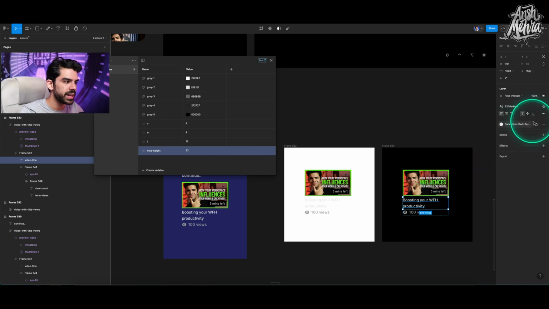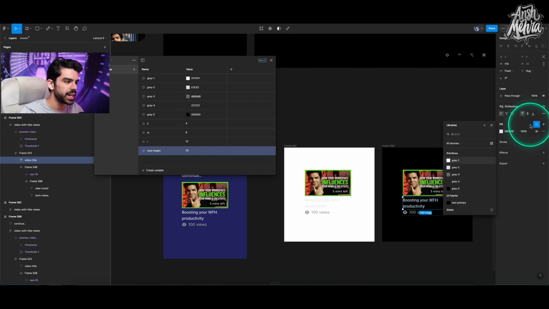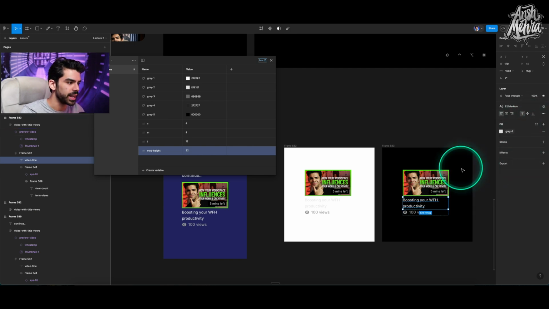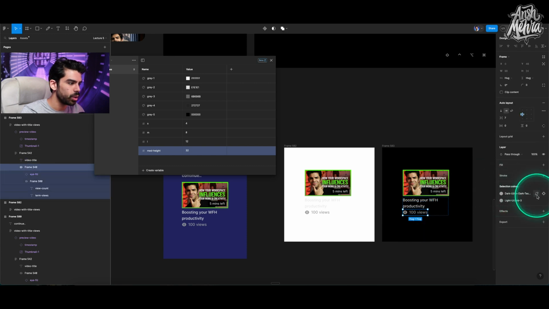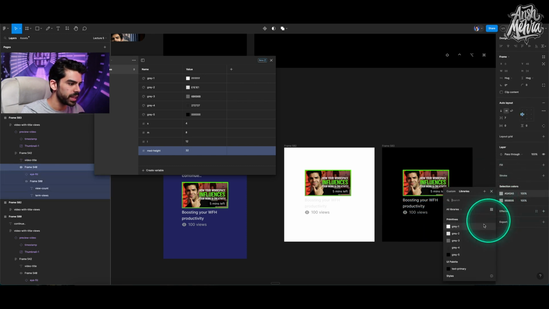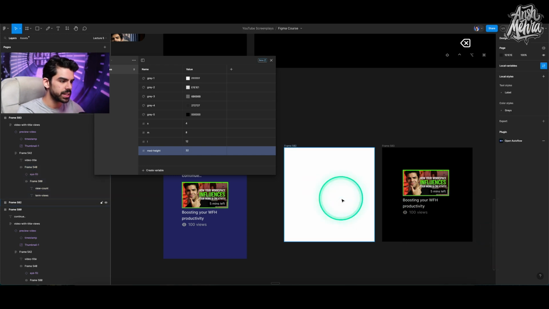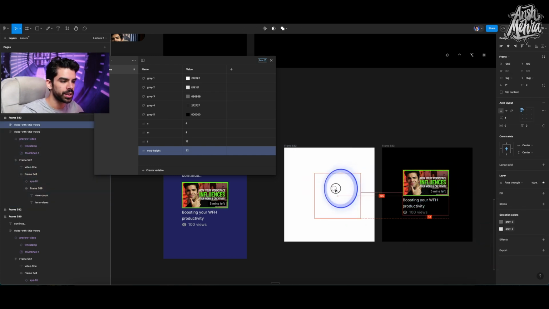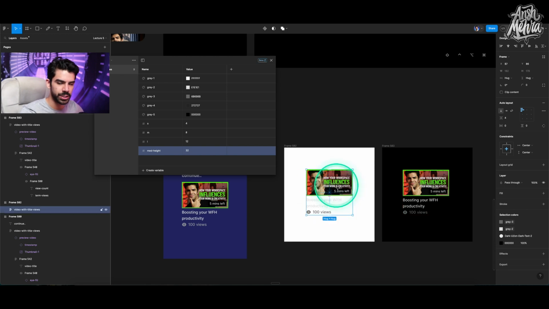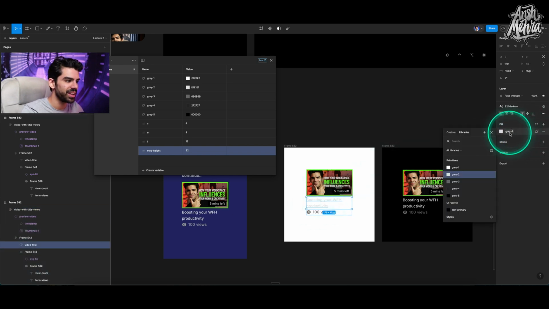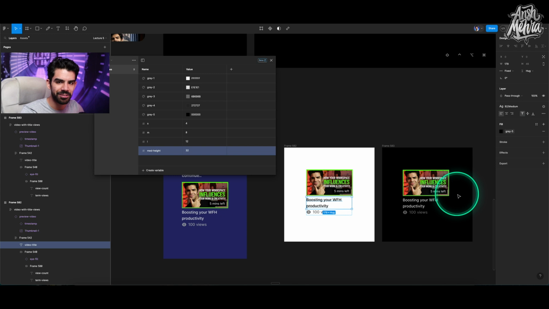Let's say I take this thing right here, I will detach and I will add a color which is gray 2. I will take all of these, detach all of them and maybe make these gray 3. Let's delete this one. Now this works well on a dark theme, but this would obviously not be legible on a light theme. Now my first solution would be that, hey, why don't I just go here and instead of gray 2 make this gray 5, right? That would be the easiest way to fix things.